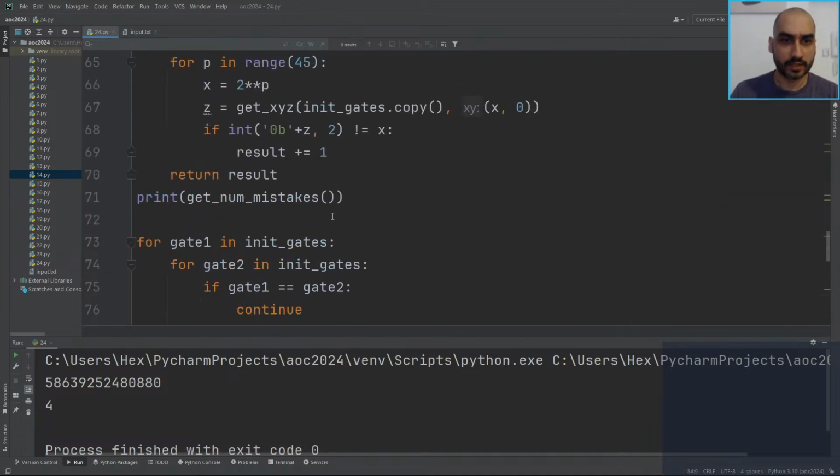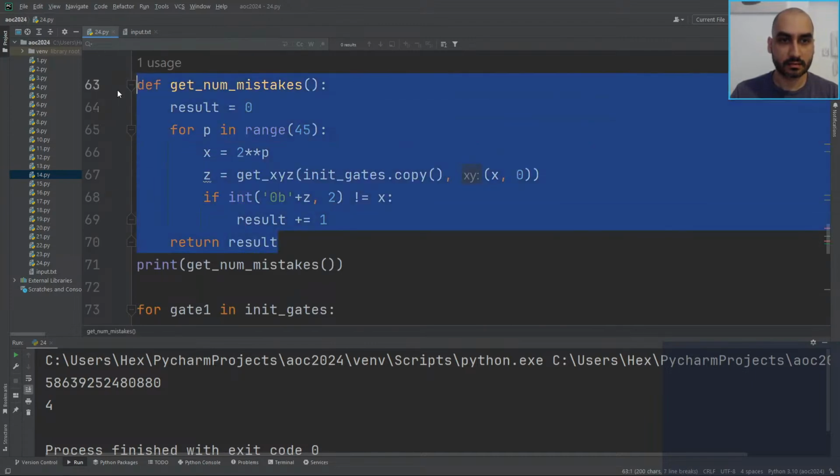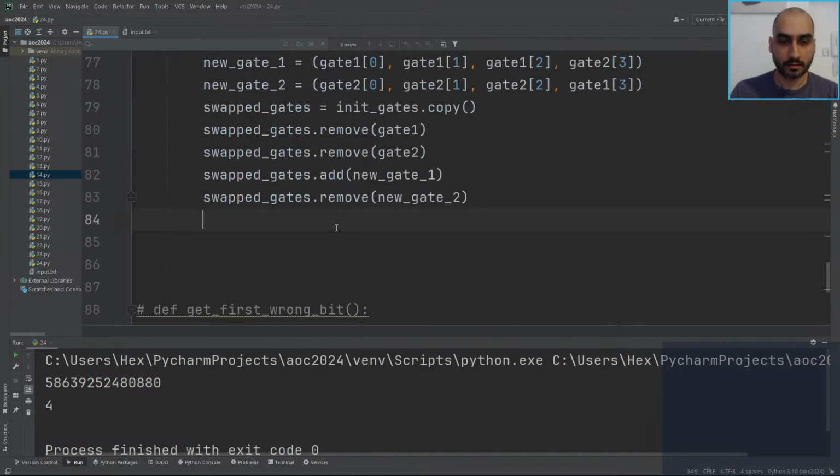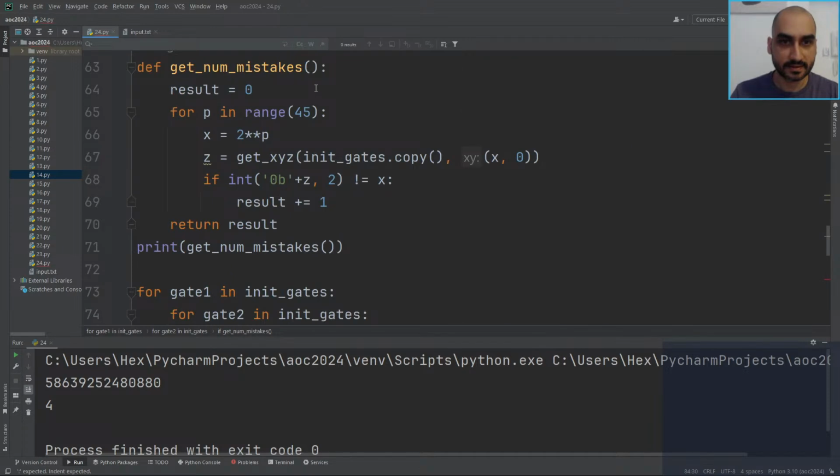And then we do get num mistakes. If, oh, what am I doing? If get num mistakes. So get num mistakes also needs gates.